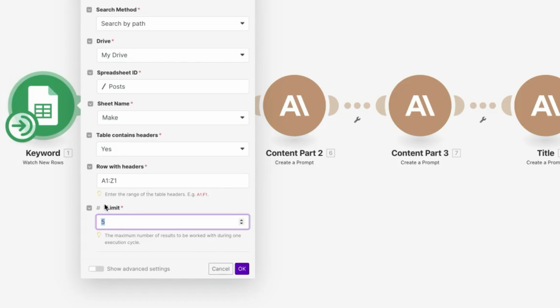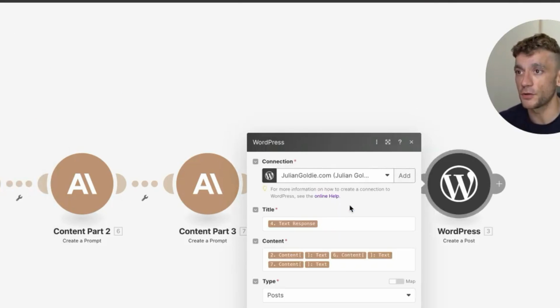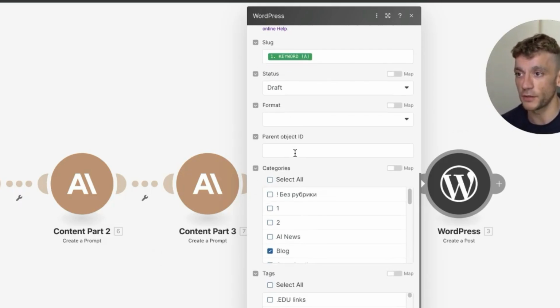Now, at the same time, when you're creating this content, just before anyone comments on YouTube saying you're creating spam or anything like that, we actually put this in draft before we publish it because we want to make sure the content is quality. And I'll show you some checks you can make quickly to ensure that it is the best quality it can be.